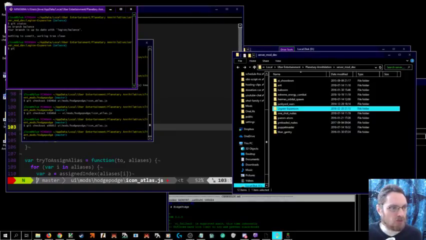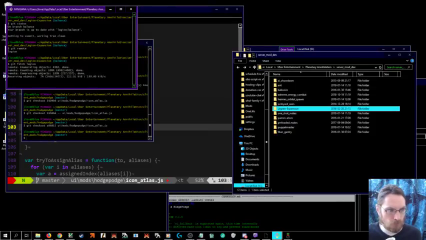Branch balance. Ooh, lots of updates since I used this quite some time ago.